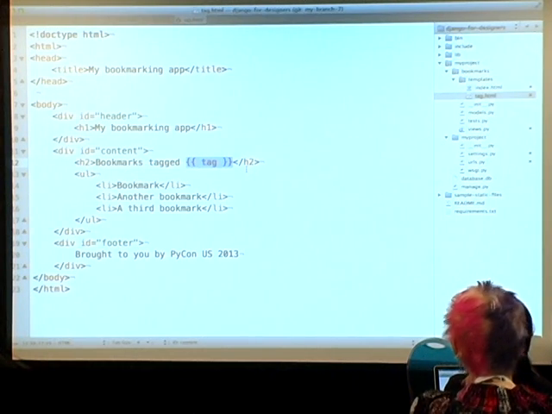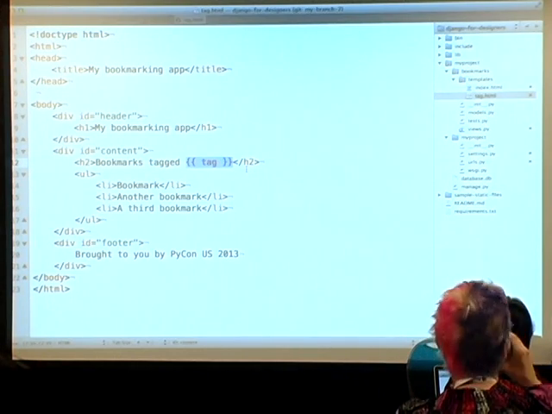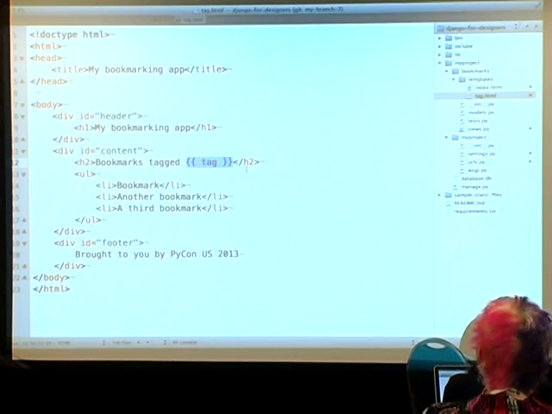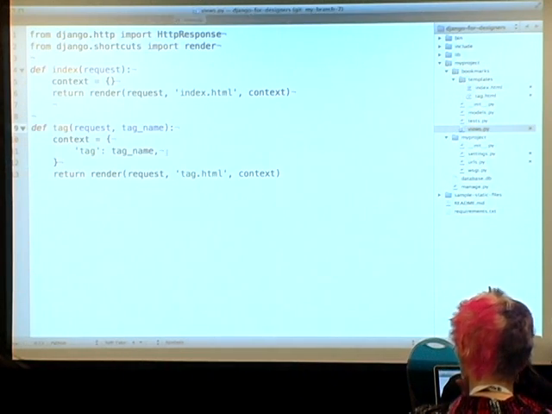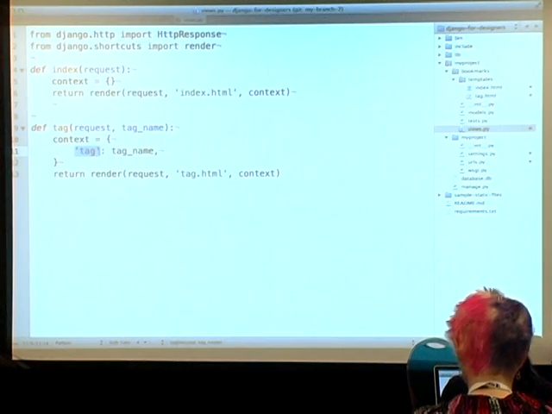In Django's templating language, the syntax to print a variable into the HTML, to make it show up there, is double braces. And the way it's getting this thing called tag is from our view, where we said tag corresponds to tag name. So that's how those two things work together.